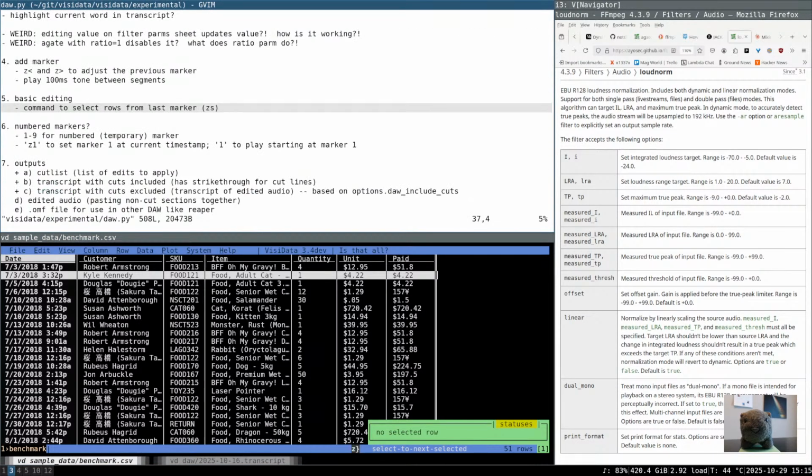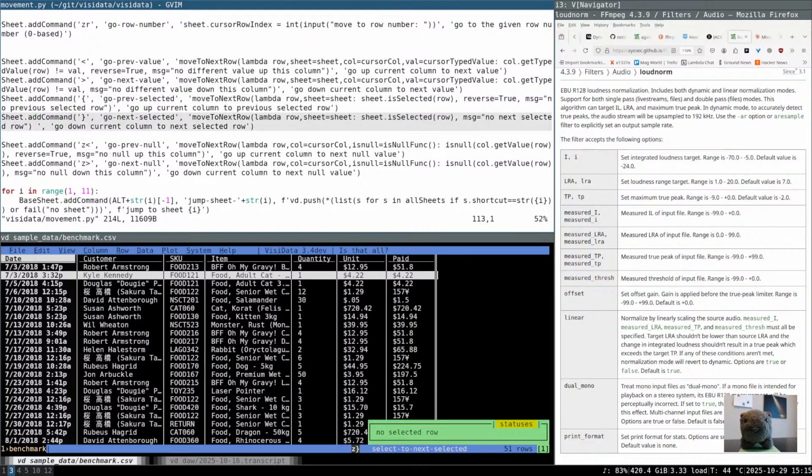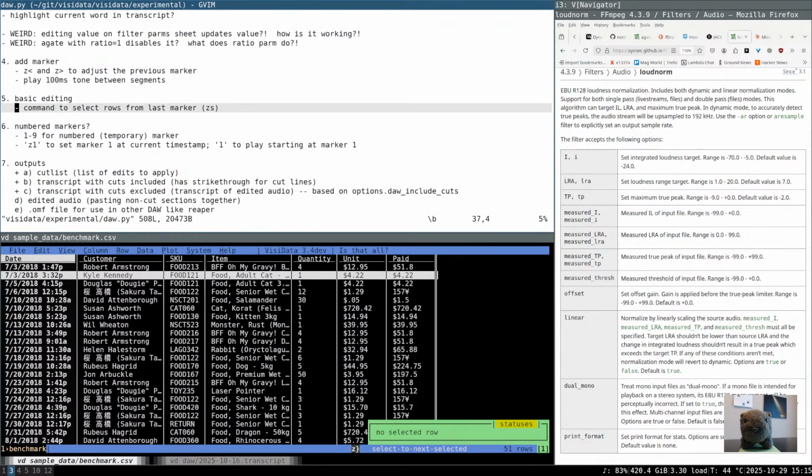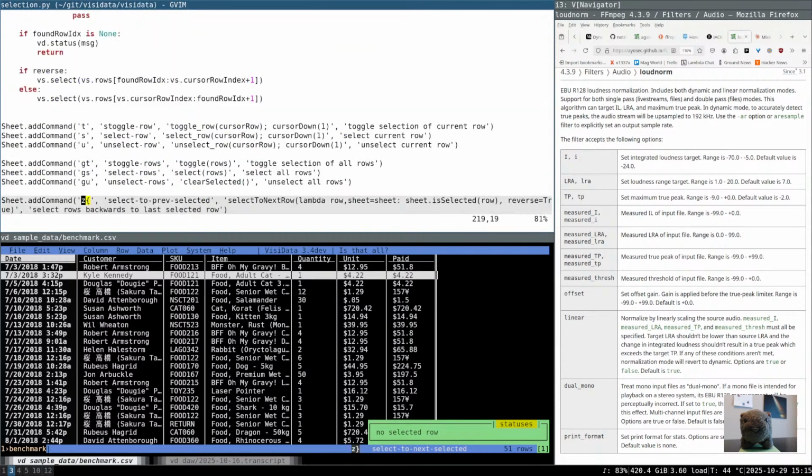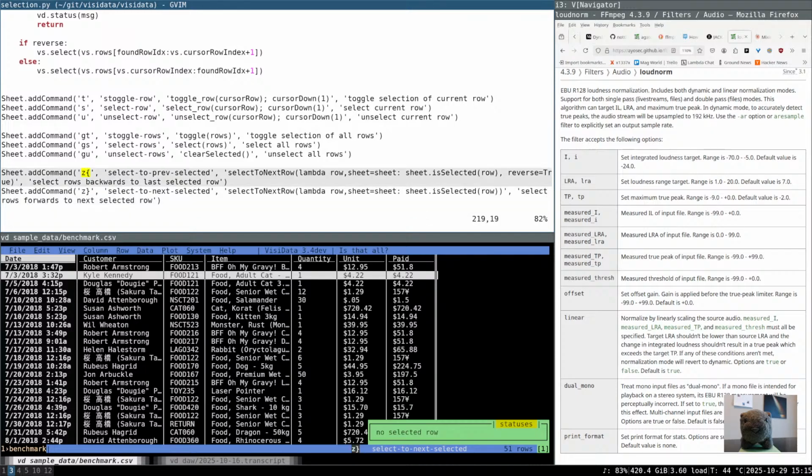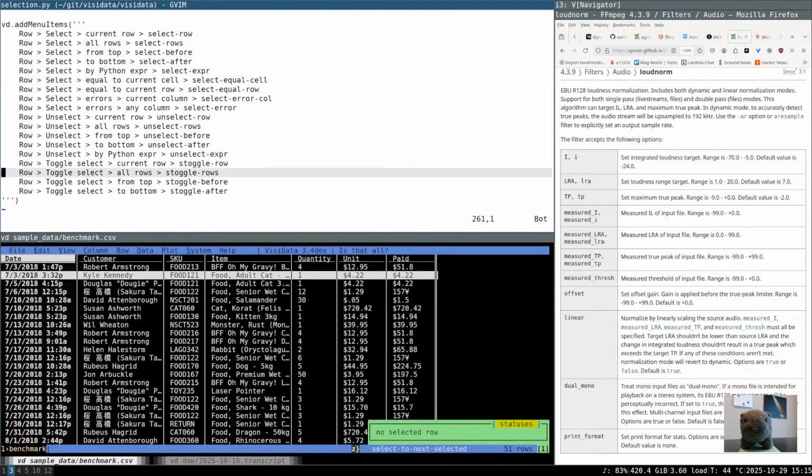Yeah, that's functional anyway. Oh, I'm going to add go previous selected and go next selected to, I'm sorry, wherever you were here. Adding these to the menu because that's what we do here.